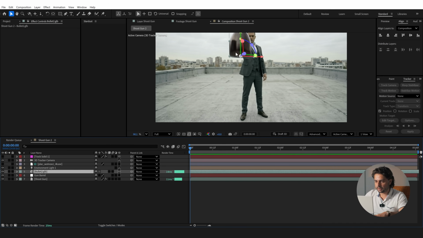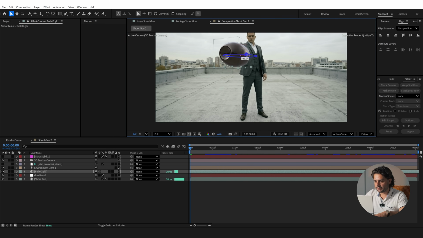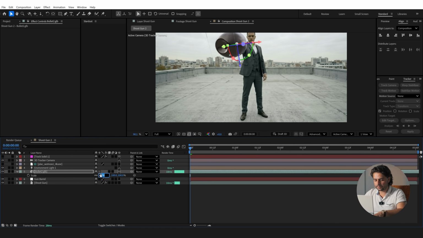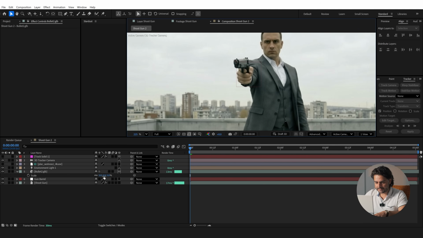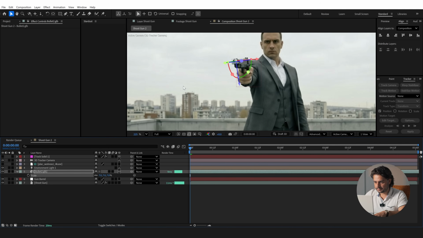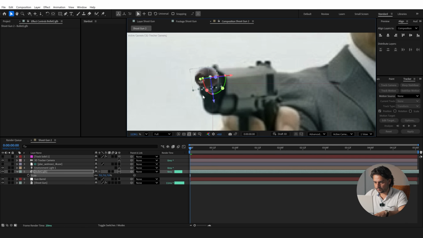We can again choose our bullet, and now I'm going to rotate it in the right angle. So 90 degrees towards here, maybe a little bit more like that. Try to match it in the same direction the gun is pointing at, and then reposition it to the center of that gun. Press S on the keyboard, scale it maybe to 5%. Maybe that's a little bit too small, so a little bit bigger. And we can zoom in here. Hold Control if you want to scale it just a little bit, and then reposition it.